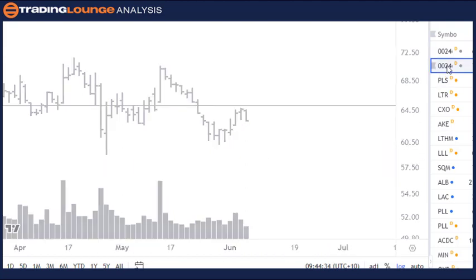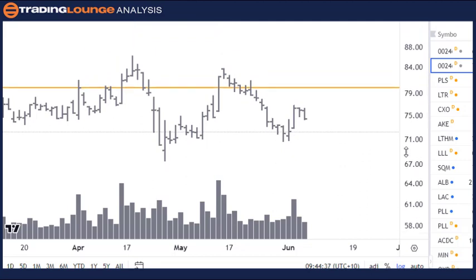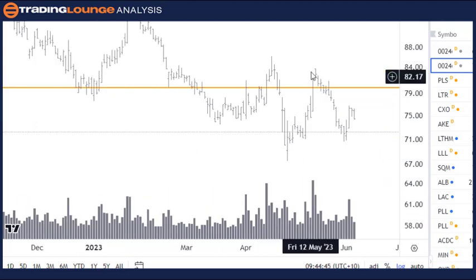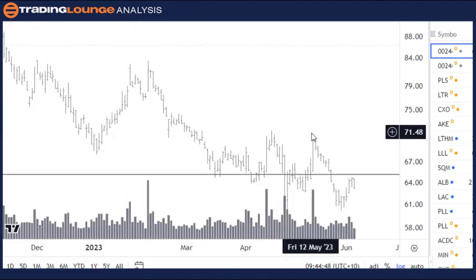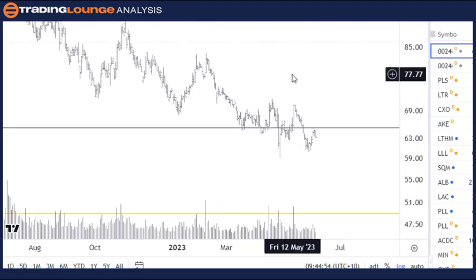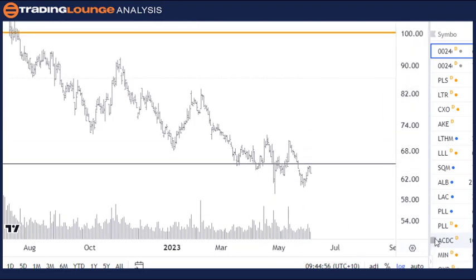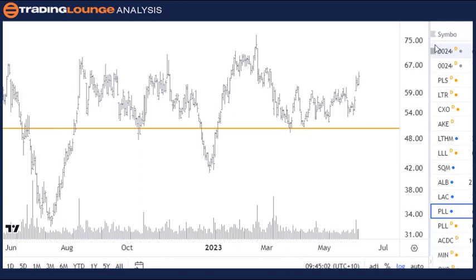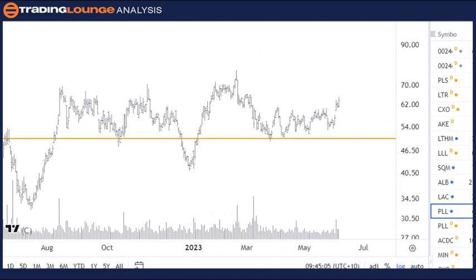I'll just have a look at its partner over here, and we could look at that as 1, 2, 3, 4, 5 up here. That's possible. But anyway, once again, it's a bit corrective based on this one here. So we can expect some upside by the looks of it in the short term. I'm just going to have a look at Piedmont here. So, okay, we were looking at this in a couple of different ways. We were looking at this little area here. It started off as being bullish, and then I thought, oh no, it looks corrective.